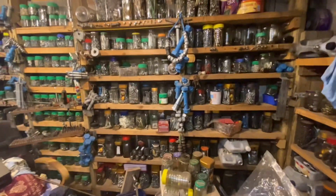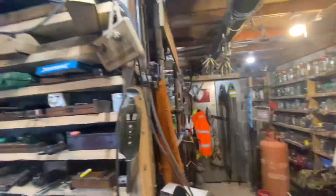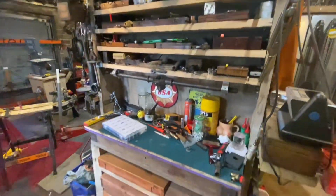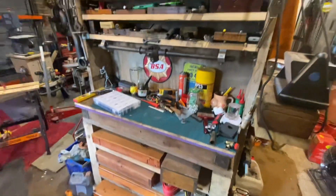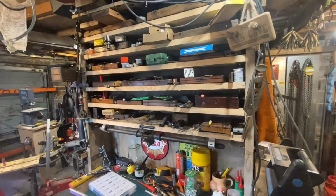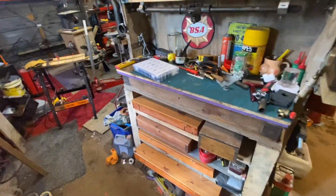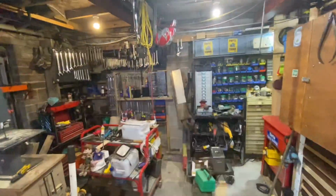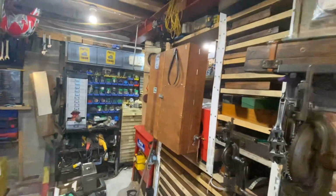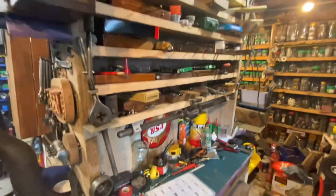Because if you kick the bucket, all this lot would go just to the scrap man, and somebody else wouldn't value it, and then somebody else would just call it a whole load of junk, and it would go in the skip. So I've got a dilemma, and I'm sure we've all faced this very same dilemma. If somebody's willing to buy it, am I willing to sell it? I'm not a seller, I'm a buyer. I've always been a buyer. That's why I've got so much stuff around me. But maybe, is it worth thinking about becoming a seller? You let me know what you think. I've got a dilemma.